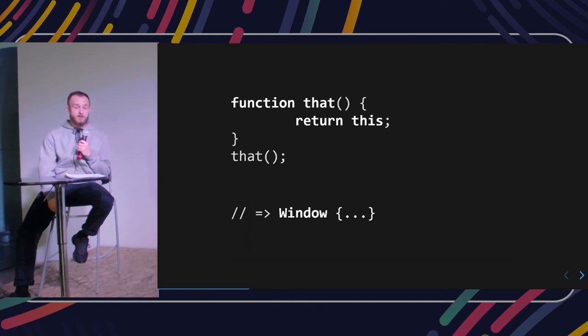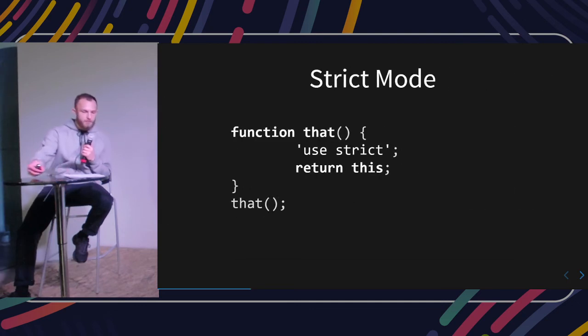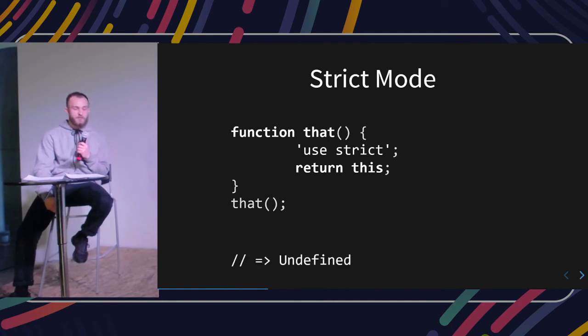That's because in this case the keyword this refers to the global object. This happens because this is not inside of a declared object, so it defaults to the global object. But if we're using strict mode, this will be undefined. It actually may be useful because it prevents us from creating global variables.